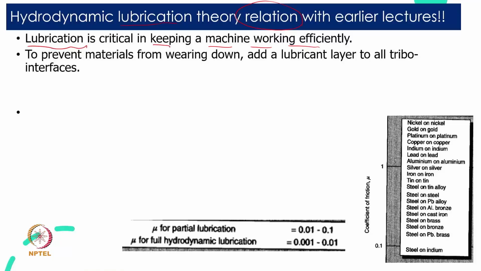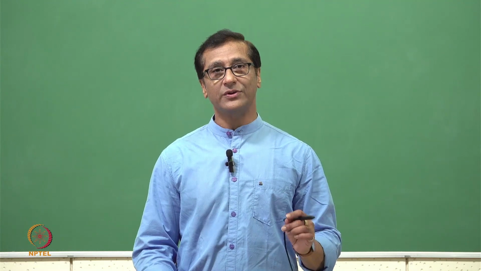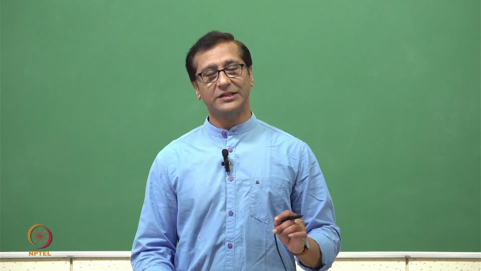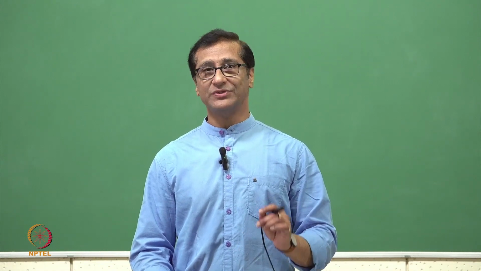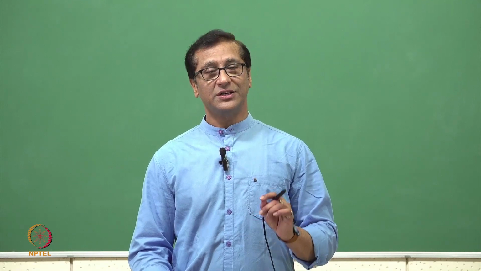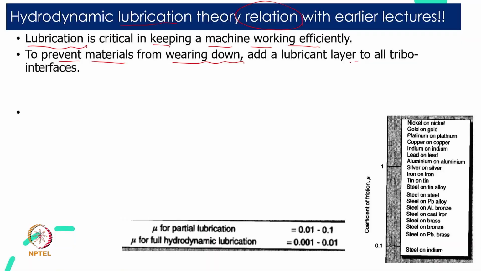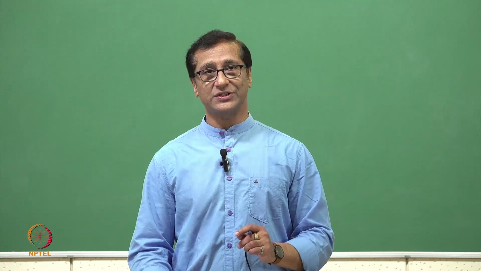Another thing we have learned is that we need to prevent material from wearing down, because almost 70% of failures happen because of surface degradation, and wear plays a very dominant role in surface degradation. So to avoid surface degradation, we need to add a lubricant layer to all tribo interfaces. We have already learned about tribo interfaces.